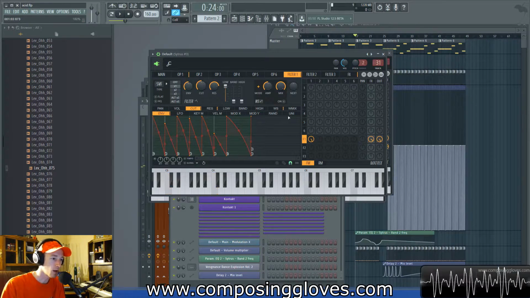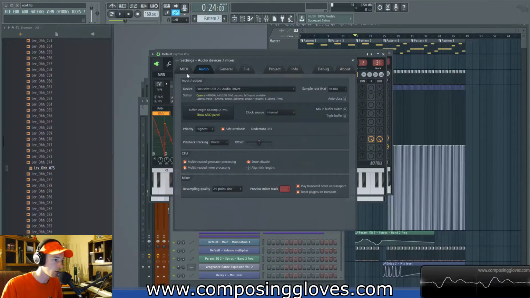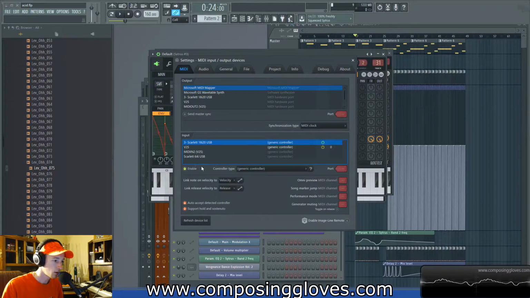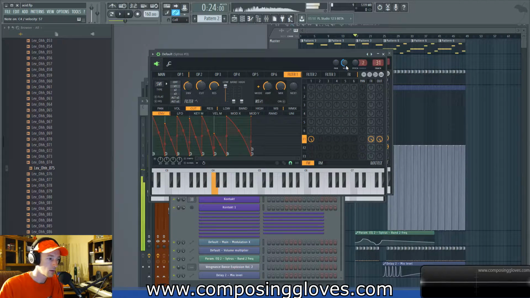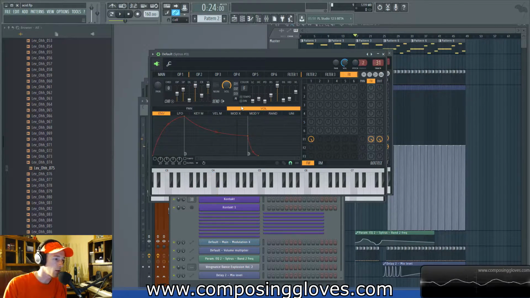I'm hitting pretty soft because of my keyboard, so let me go in and turn, whoops, not that on. This link note to none. I don't want velocity sensitivity. Okay, so we've been working with a soft sound too, and that can affect it. Let's go try the reverb on now.